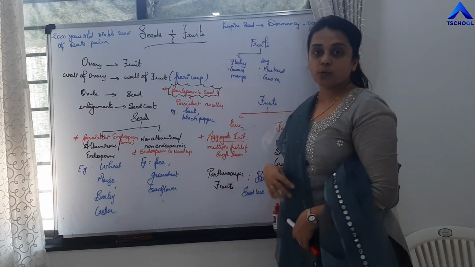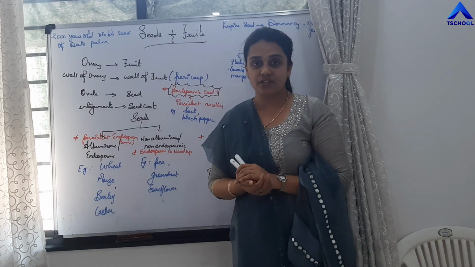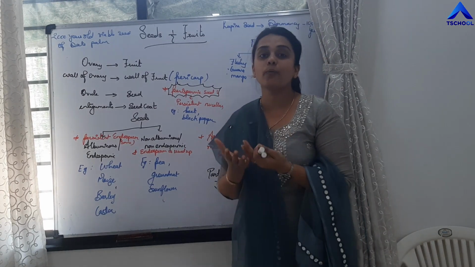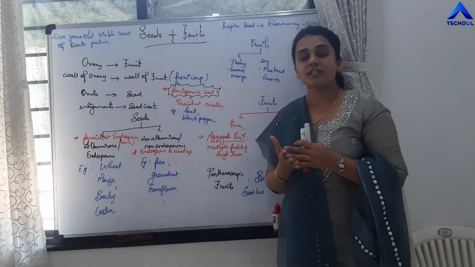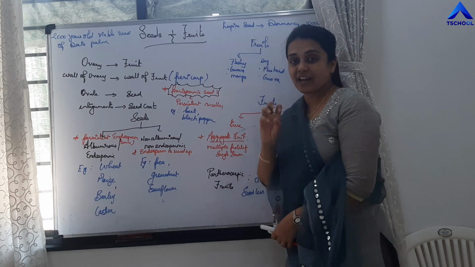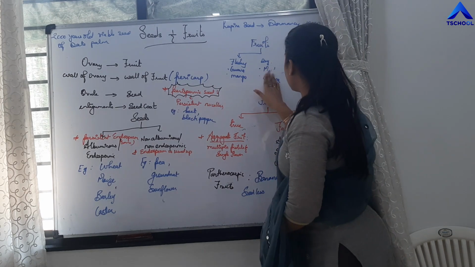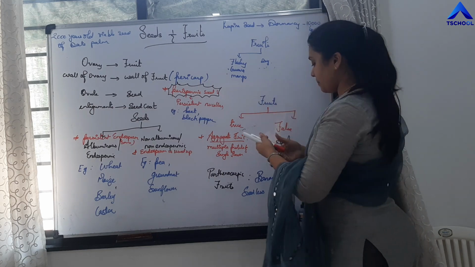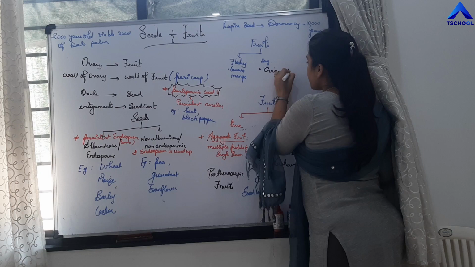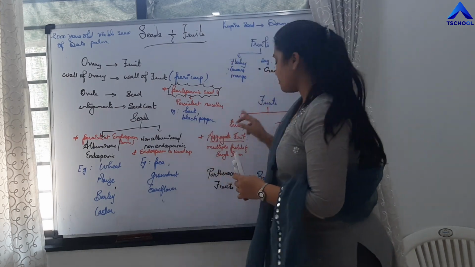Talking about the fruits, they have different types of classifications, right? Whether the fruit is a fleshy fruit, such as in case of guava, mangoes, oranges, or the fruit is completely dried up, such as in case of groundnut. Example of a dry fruit is, say, groundnut. It is a dry fruit, right?